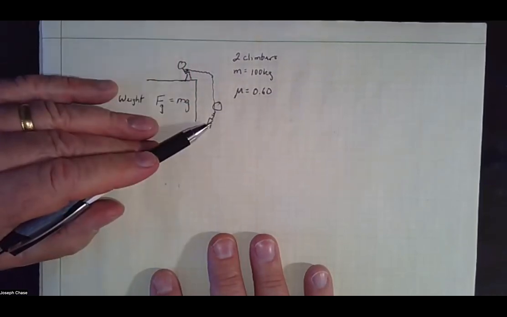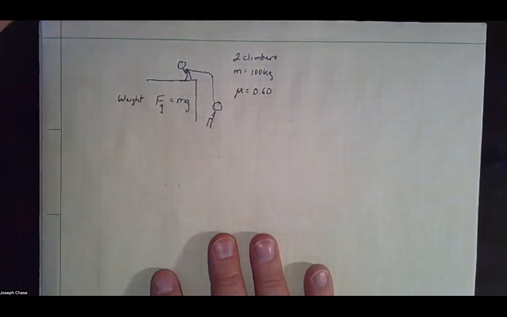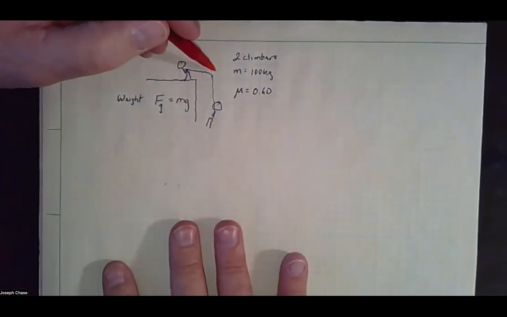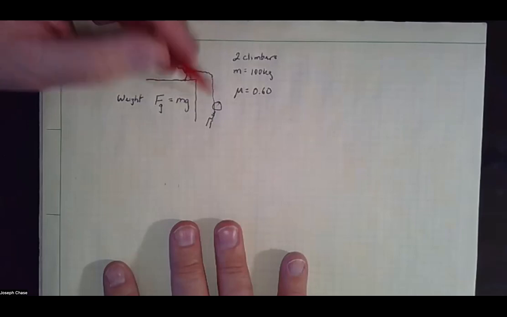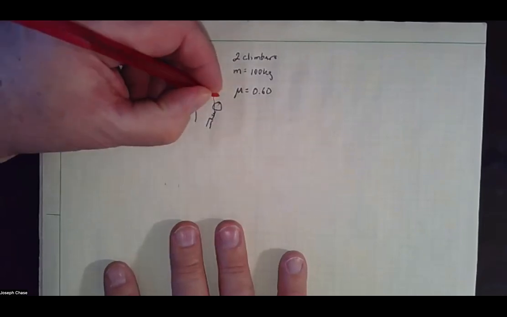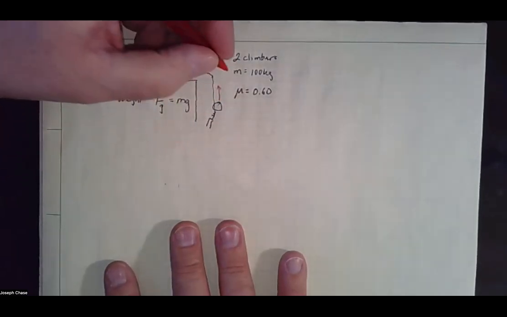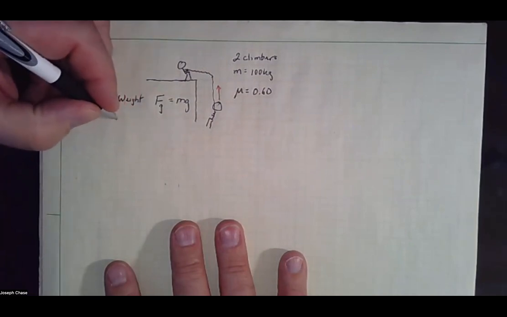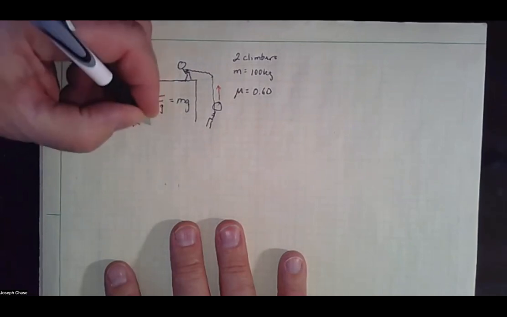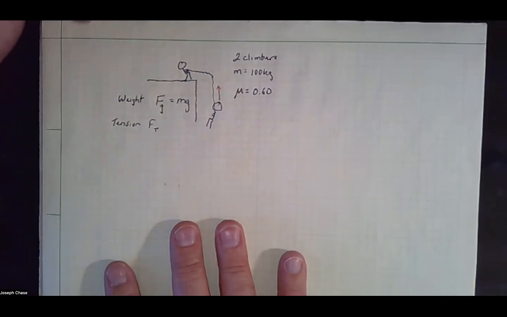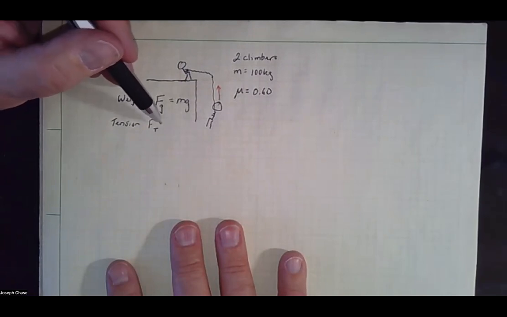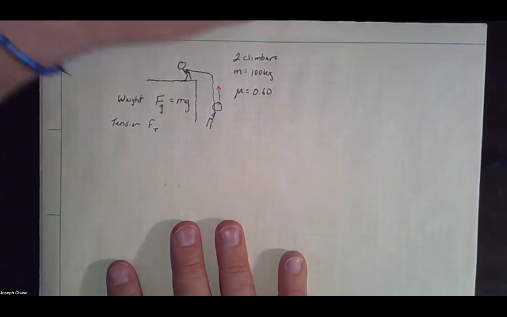Now both of them have weight, but we're trying to identify all the forces that are at work. This is often called a multi-body problem, where we have two objects, and this rope is actually a vehicle for interaction between the two. The rope has tension, so that's an upward force. Since I'm running through a cast of characters here, tension is going to be F subscript T. I didn't write it equal to anything because it depends on the circumstances.